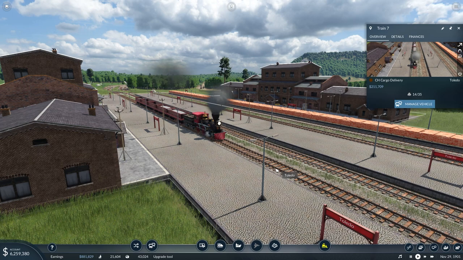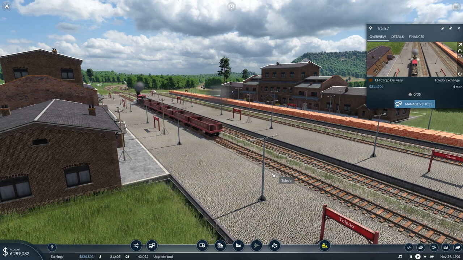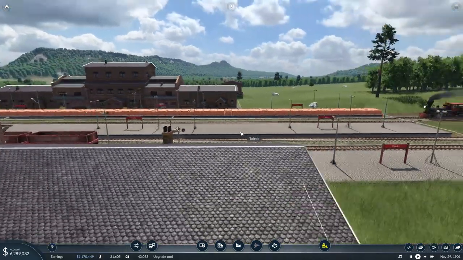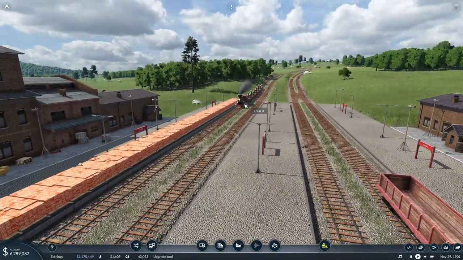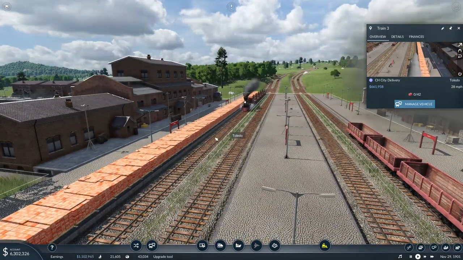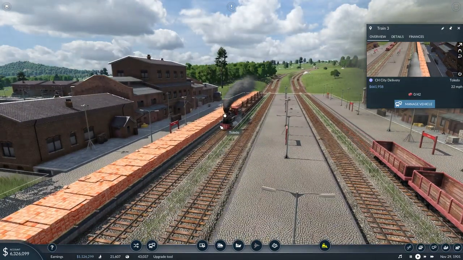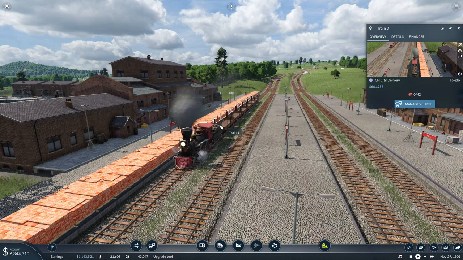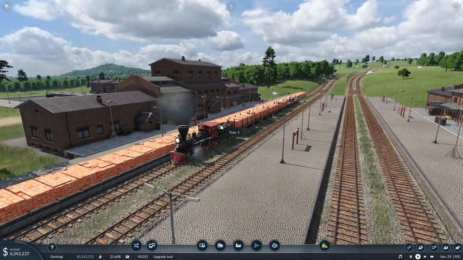We'll see what we get here. $467,000 on that run. So that's what we're making per run on train number 7, which I think is actually pretty decent. We are in the positive on most everything, as here comes train 3 in to pick up the construction materials. Watch that guy load up there. And then we're going to jump over to what we're going to be doing today.